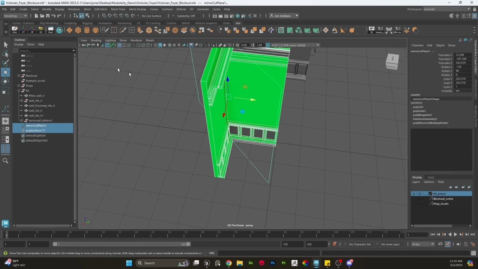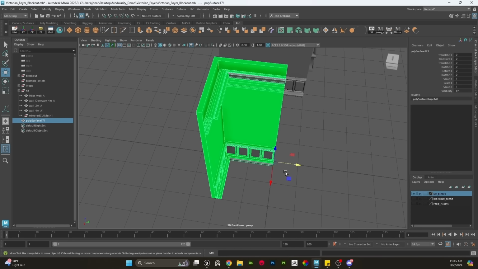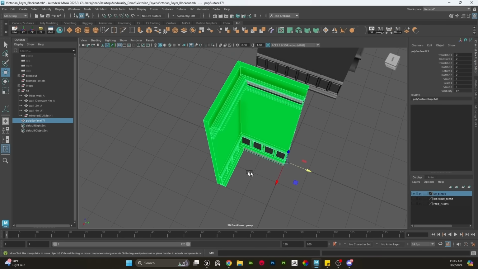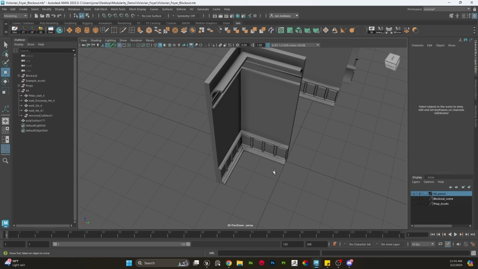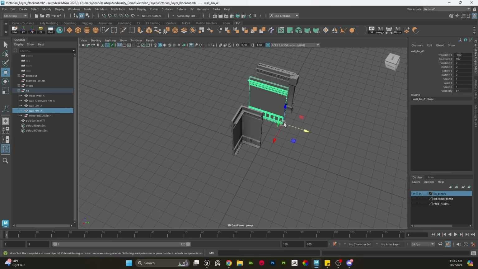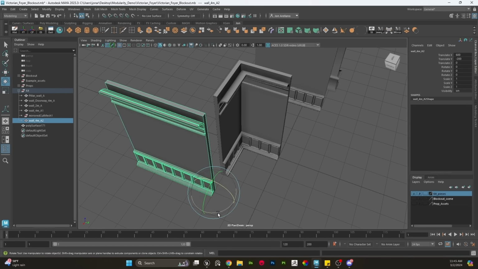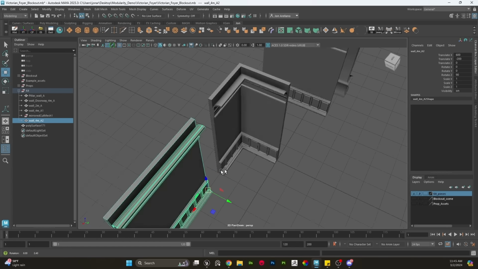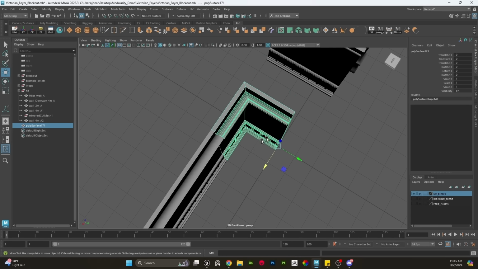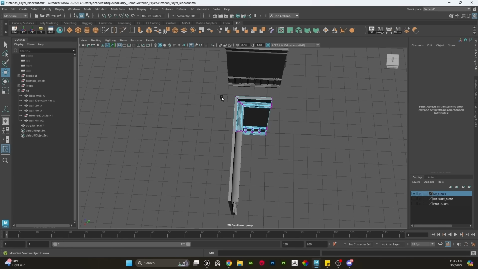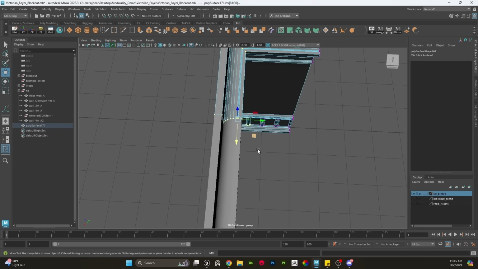All right. So now I have a little corner piece of my scene. If I wanted a place where these seam up and match up at the end of the day, let's assign an existing material to it again, Lambert for the moment. I'm going to grab one of my wall pieces here and duplicate it so I can have it over here. Make sure that these vertices all line up and match up the way they're supposed to. So I'm going to grab the vertices like this here.